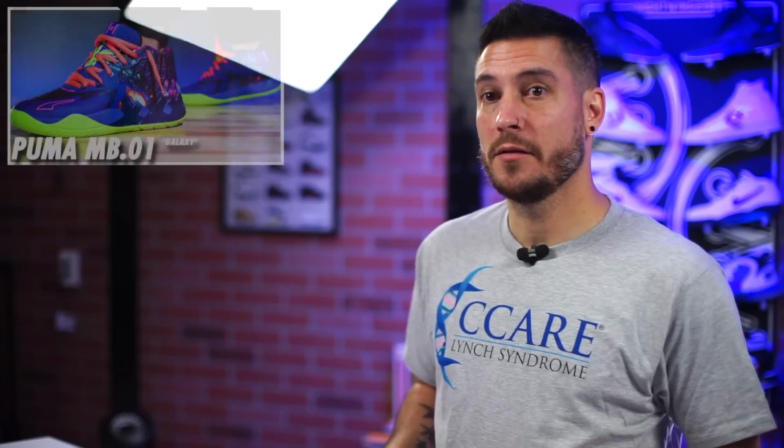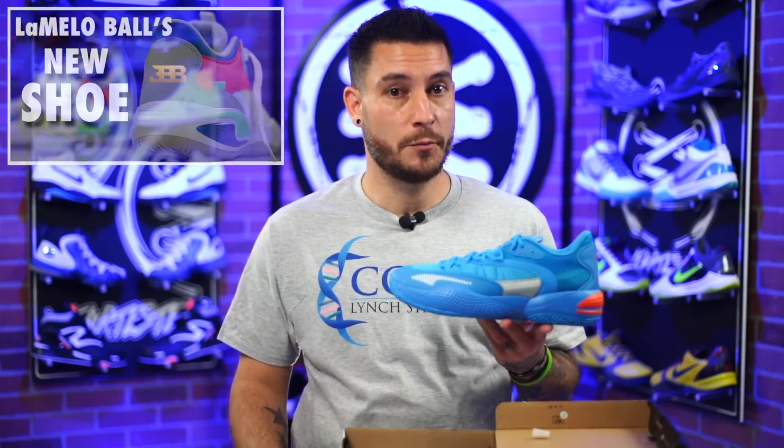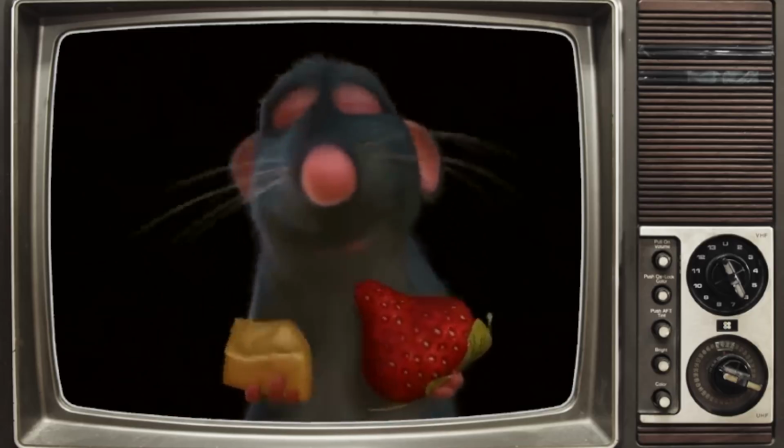Now that LaMelo has his own signature shoe, he probably won't be wearing these, but he did wear the originals. This is the 2.0, the Puma Court Rider.